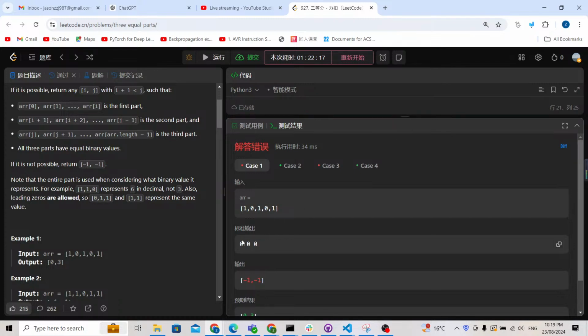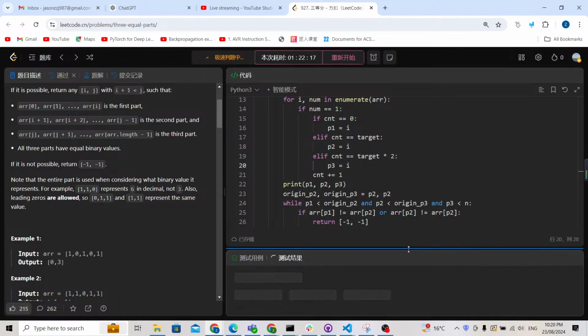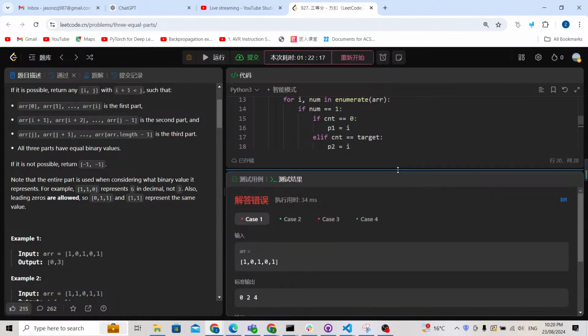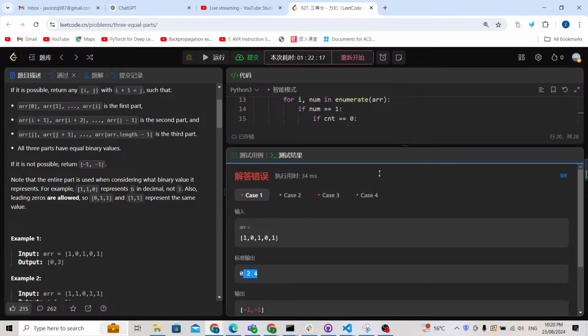So here my output is just 0. Definitely, it is wrong. Because here I didn't use the single equal, I used the double equal. Definitely, it is wrong. Let me check. Now my P1, P2, P3 seem okay, but it's not the final result.